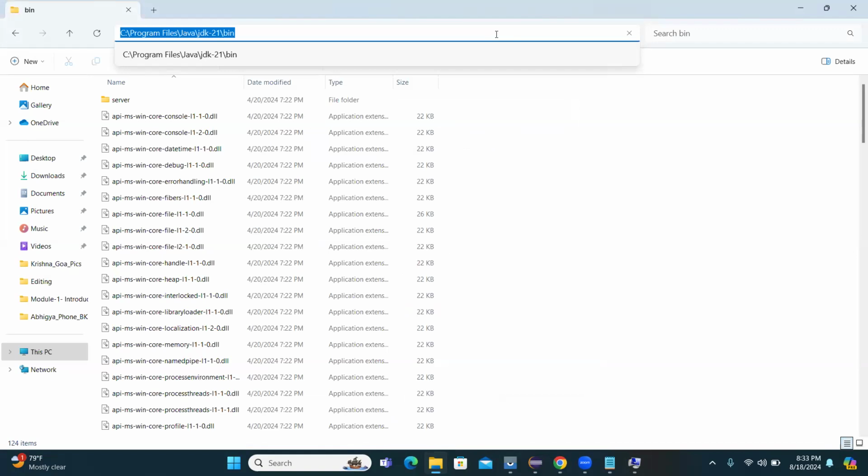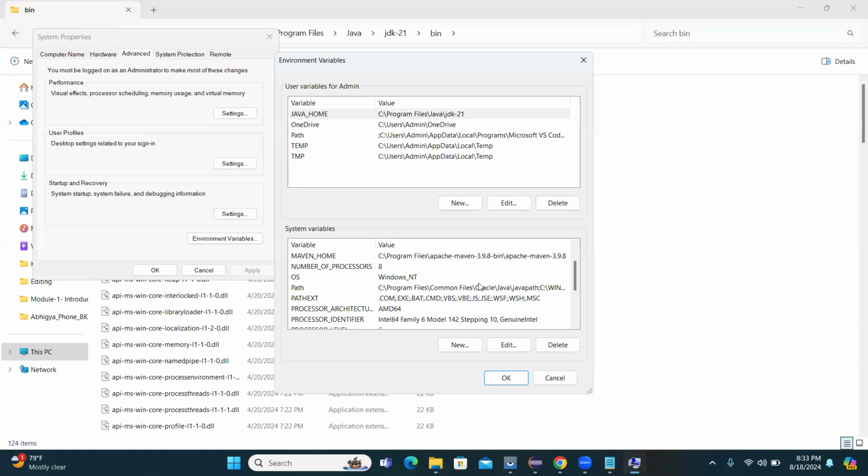But earlier, if you didn't have JDK installed in your system, you'd not be able to use it. So basically, we need to set a path in the system variable so that all the applications which need Java will see the system variables, and whichever path you have set, they will use that.